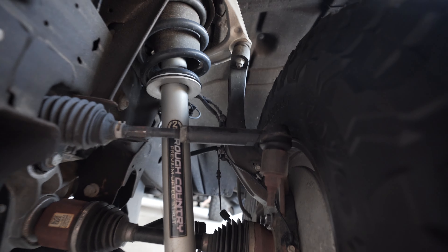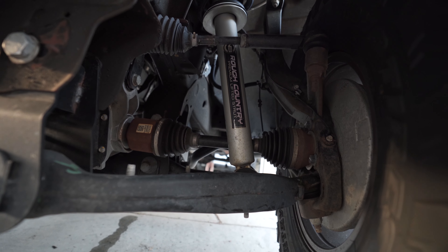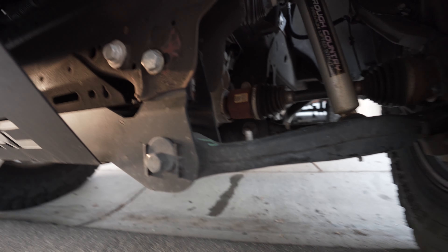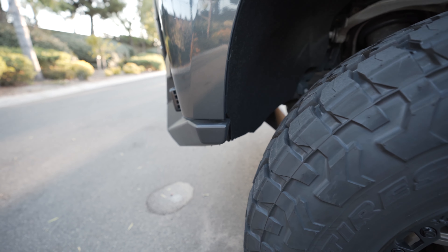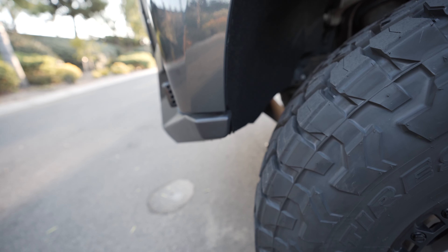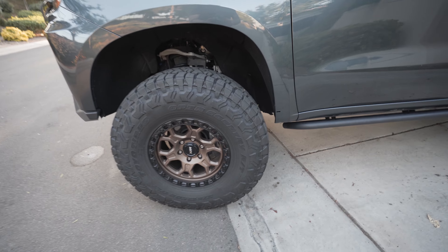As you can see, there's now space between the tire and the tie rod where before it was touching. For this lift they recommend 20-inch rims, but I want the 17-inch rims with more meat on the tire — and it came out exactly how I wanted. I also had to do a little more trimming on the front: I used my angle grinder to remove the inner fender liner and completely removed the mud flap. That's usually the main rubbing point when you add bigger tires on these Silverados, but it looks pretty clean.